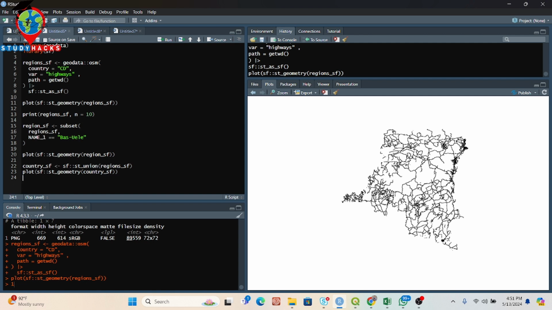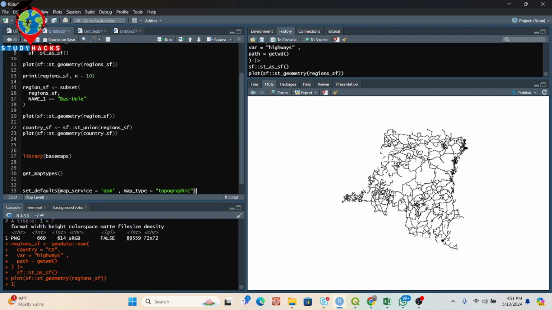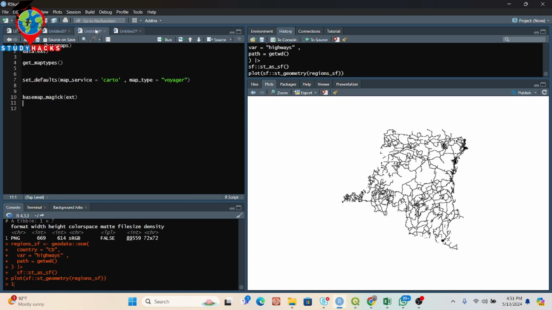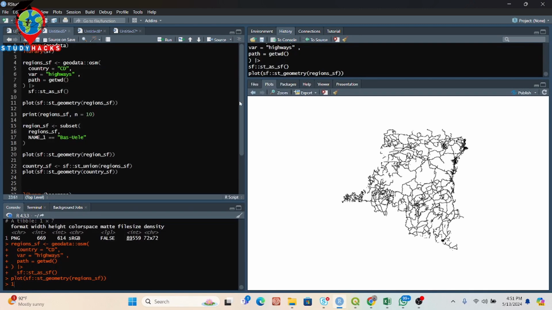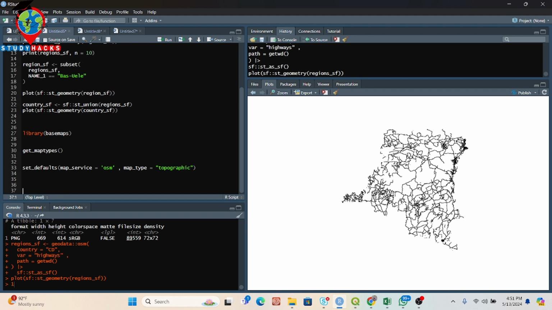Suppose I add below the code the data, base map, ext.